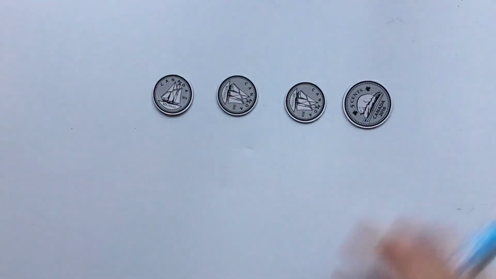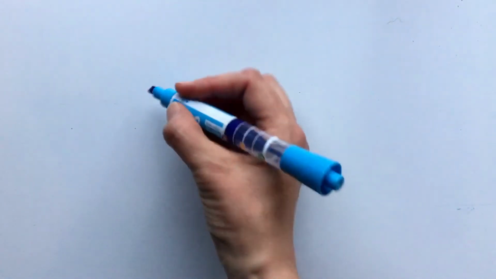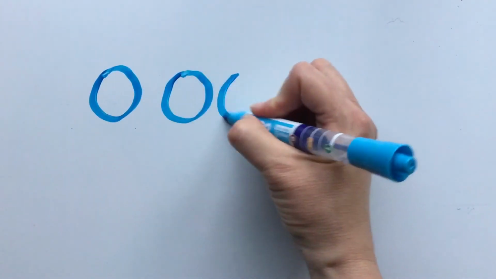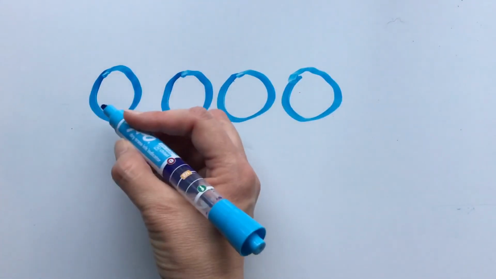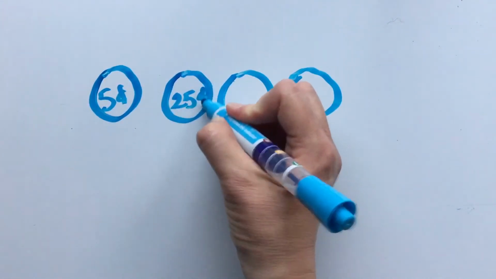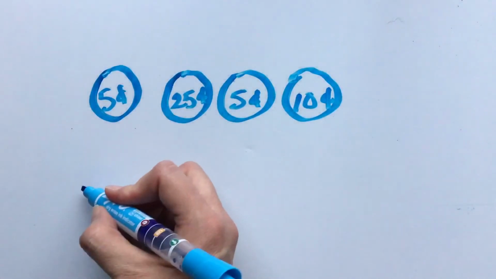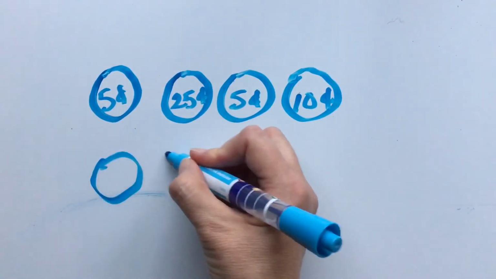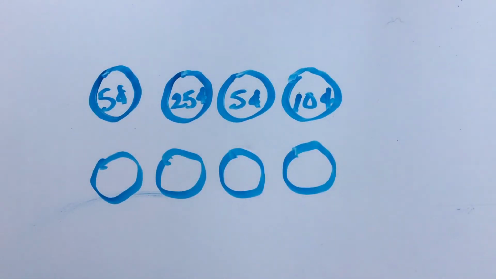Okay, so now, what if, I'm going to go back to this one with some circles. I'm going to put some more circles here. And we're not just going to put them in order this time. Now we're actually going to count on. What if I've got 5 cents, 25 cents, another 5 cents, and say a 10-cent coin? Okay? My first job, put the coins in order. Okay? So I'm going to draw those 4 bubbles. So it's going to look just like this in your book for question number 5, A through F.